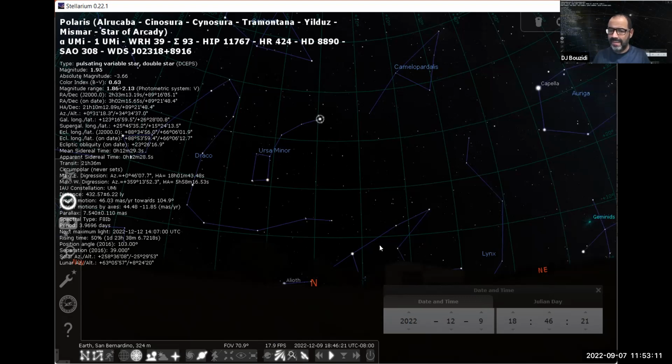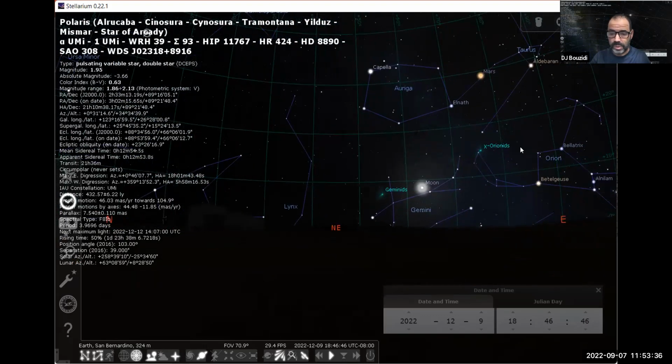And then you have the seasonal constellations. Those are constellations that show during some times of the year and other times do not show, and they are not circumpolar and they are not part of the signs of the zodiac. In other words, the ecliptic does not pass through them. So those are the different constellations that you have. You don't have to memorize them, as I said, but it's good to know some of them.